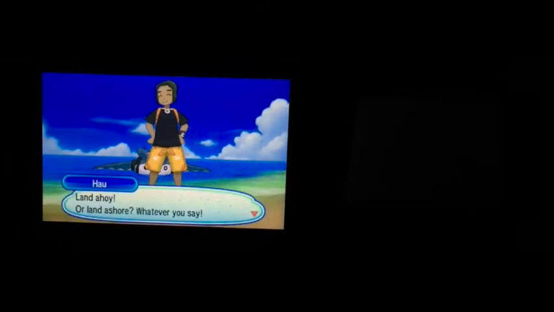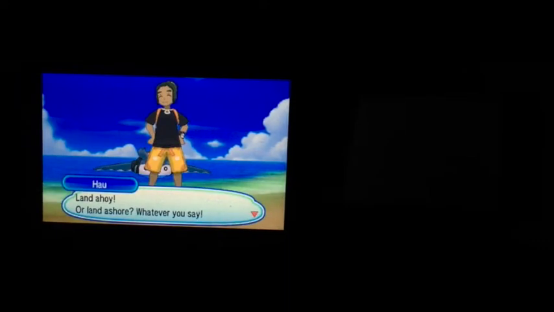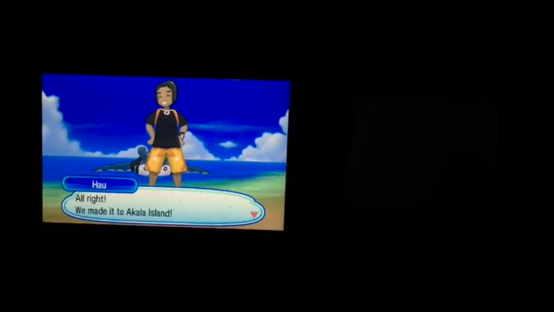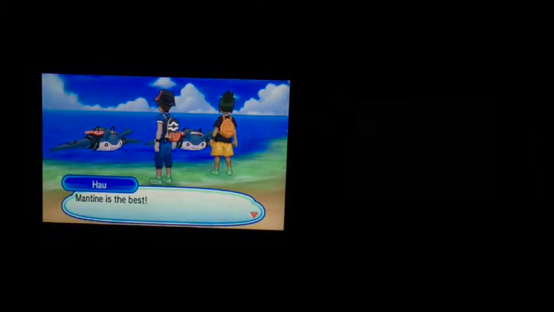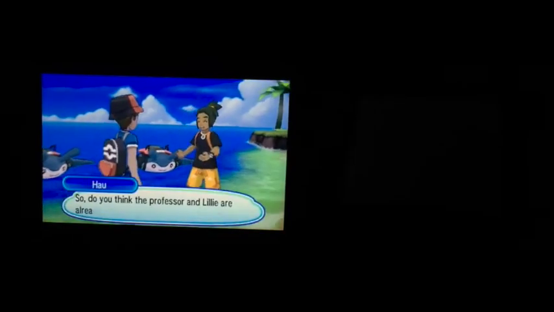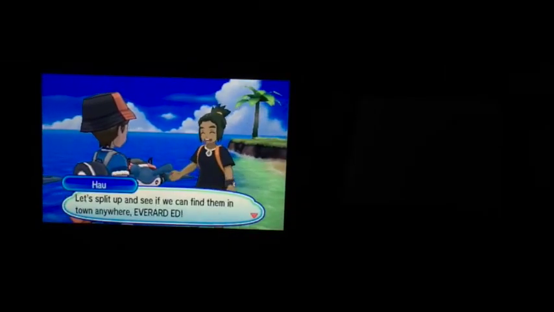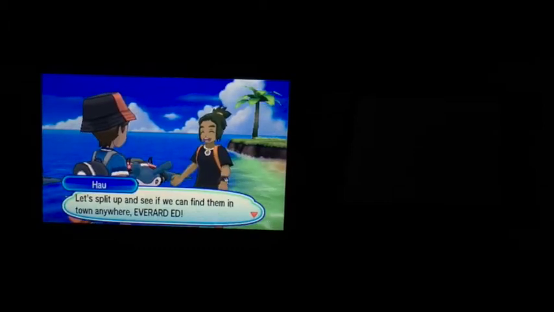So we just surfed our way to Akala Island without taking a boat. Man, come on, that was good memories, since we last took the boat with Kukui and Lillie. So land ho, or land ashore, whatever you say. Alright, we made it to Akala Island. Yes, me and Lillie did, so in Mantine surfing, it's the best. Okay, do you think the Professor and Lillie are already here too? Let's split up and see if we can find them in town anyway.